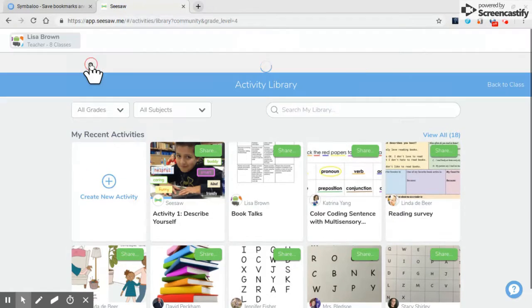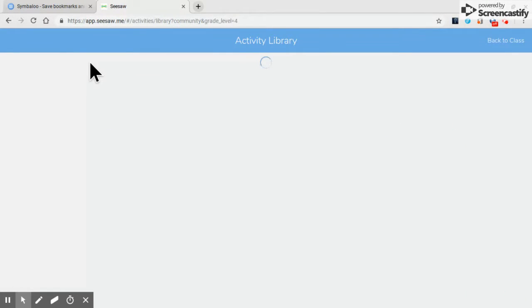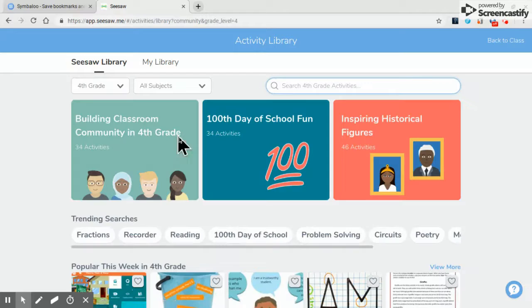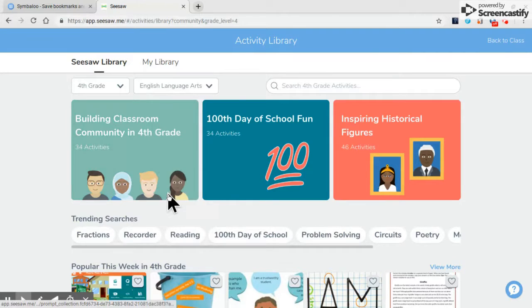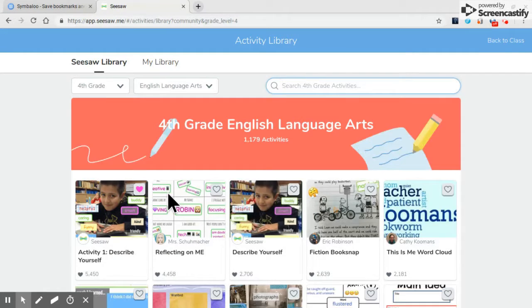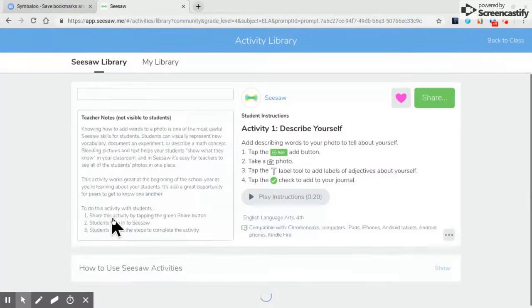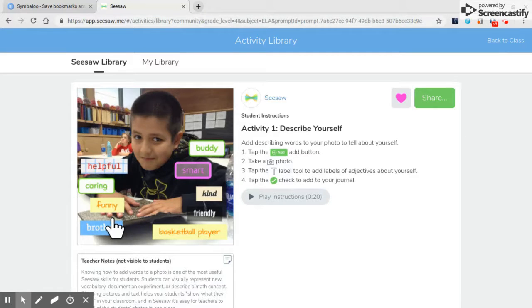Here's Seesaw's library of activities, which gives me access to anything that anyone's ever shared. I can search by grade level, by subject area. If it were the beginning of the school year, I might choose something like this, the first activity that's describing themselves.